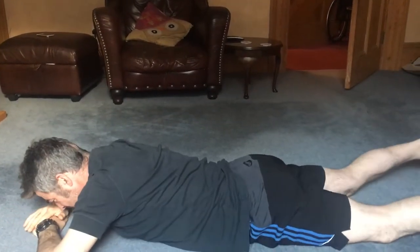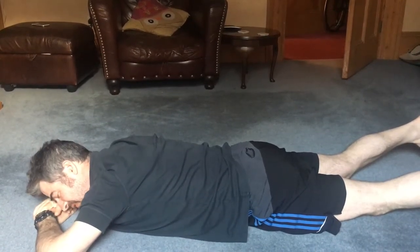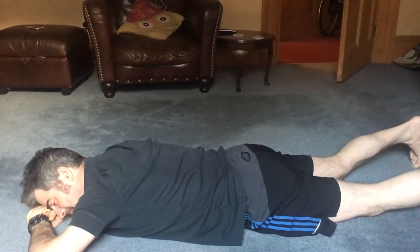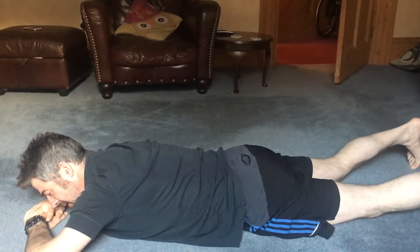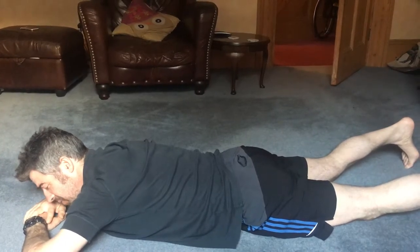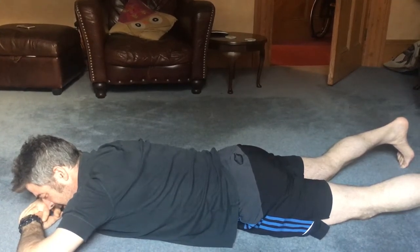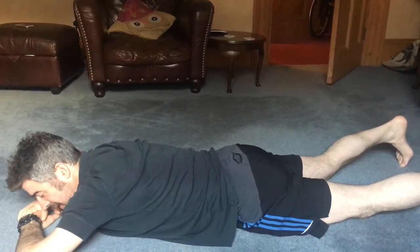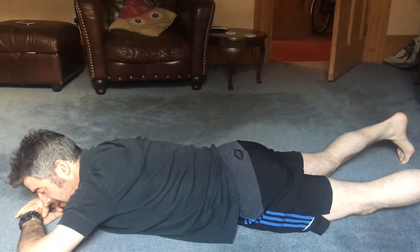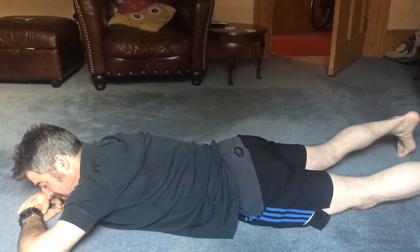The first exercise is crocodile breathing. Using the tactile feedback from the floor onto your abdomen, you want to ensure that you're inflating your abdomen, not your chest, until you're expanding on both sides, front and back at the same time. You should hopefully get a decent shot of this — you should see my lumbar area fill on the in-breath. You should lie down here for a period; it's open to question how many breaths you should take, and that will correspond with the amount of proficiency you need to gain. I'll probably just do about five breaths here.